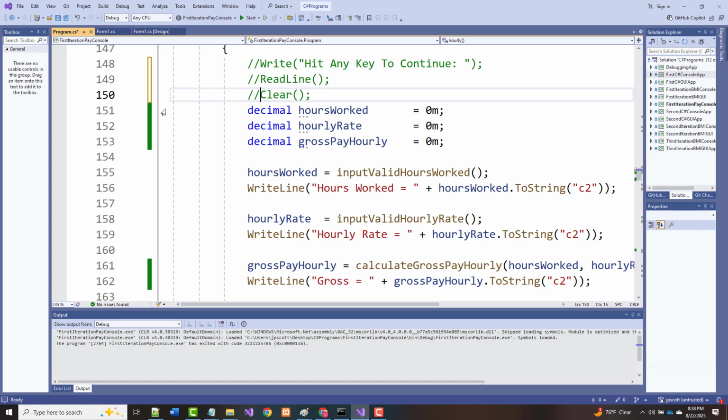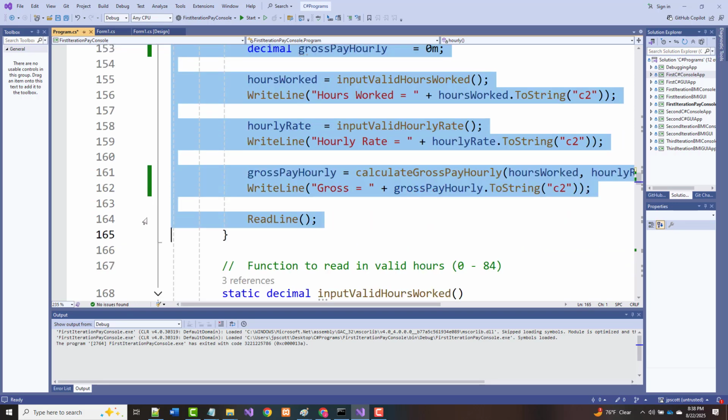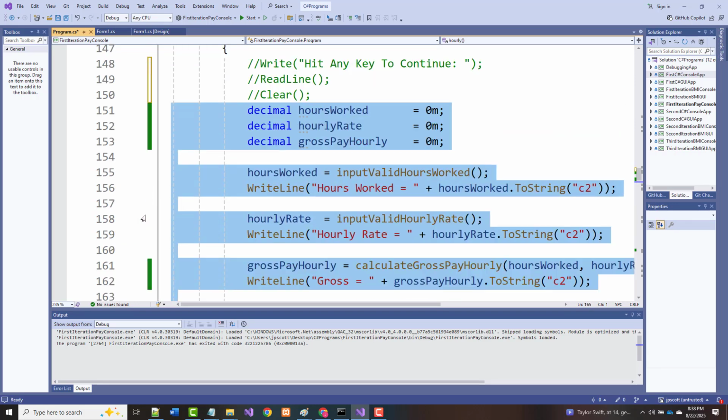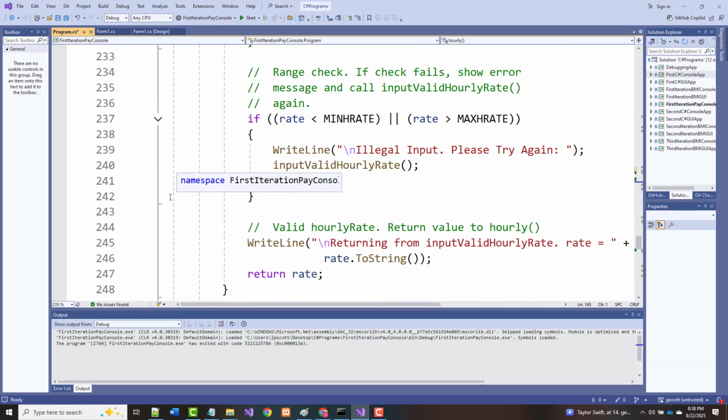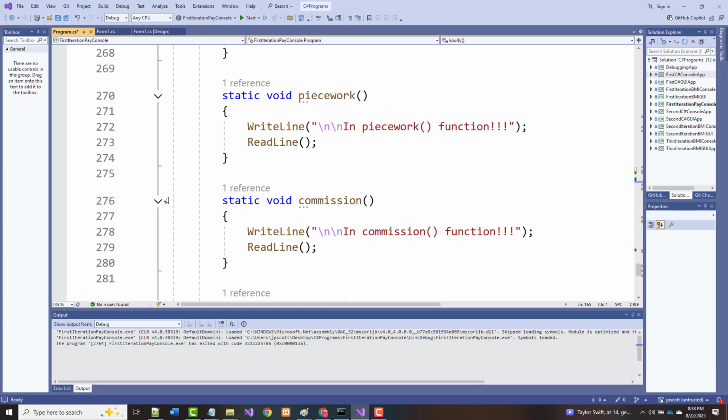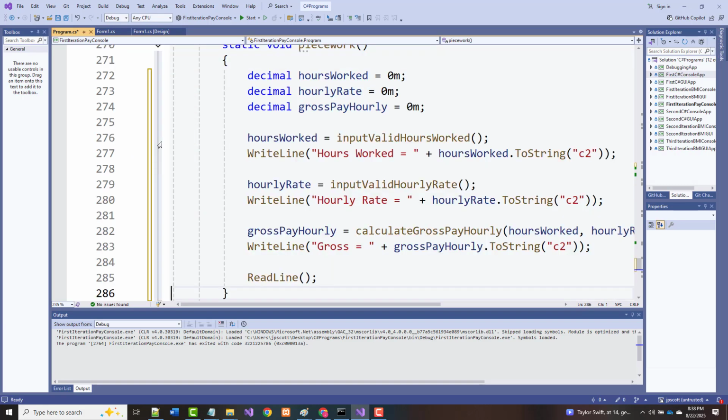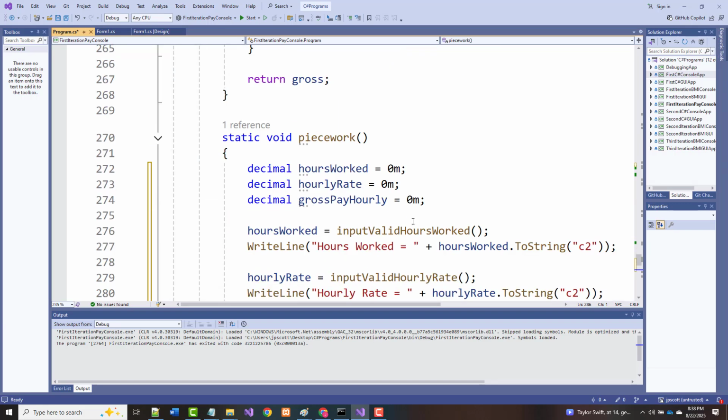I'm just going to steal this, and we'll make our changes accordingly. Now again, don't worry if I get any errors. We're going to fix all of it in just a minute.